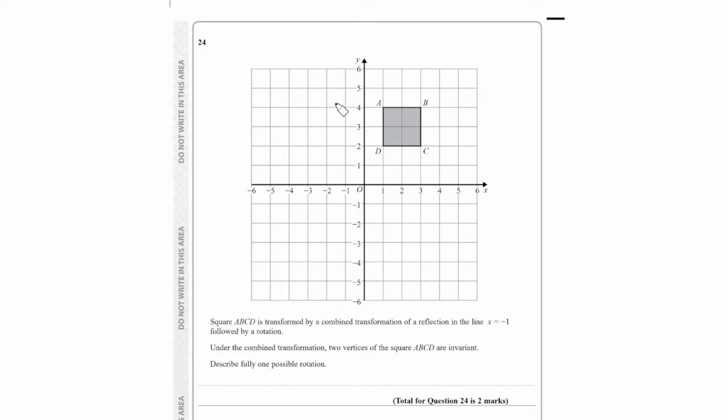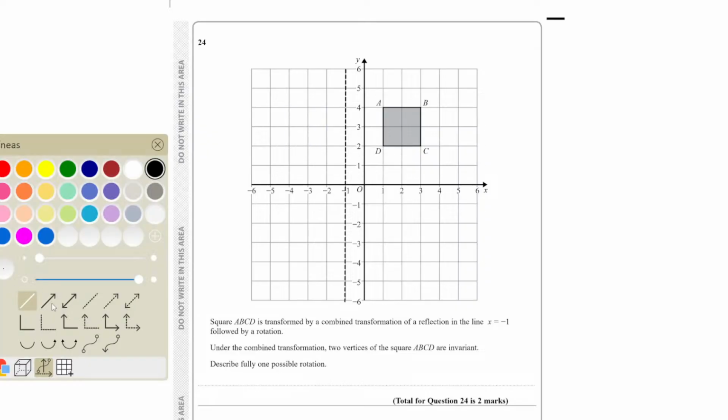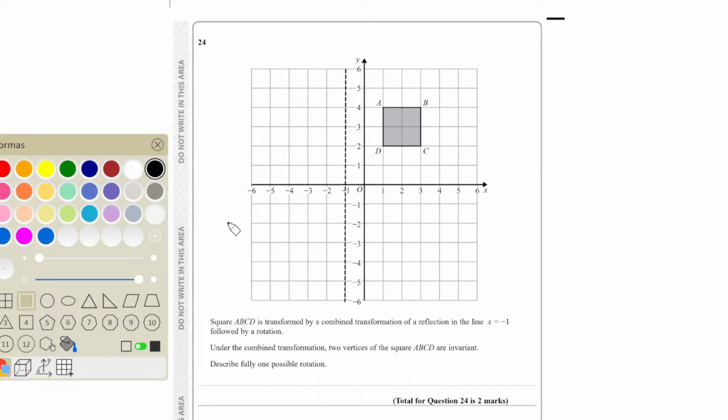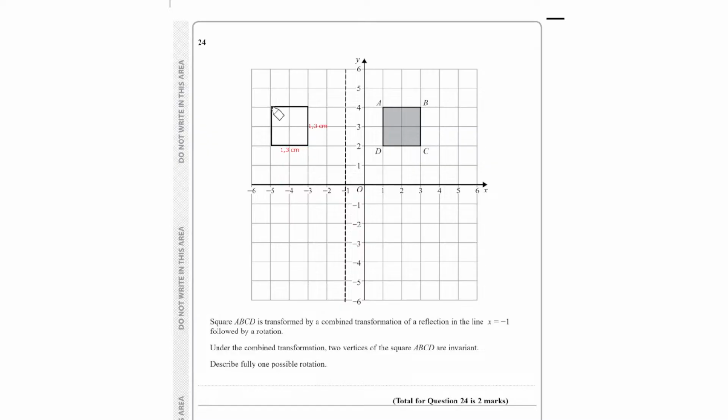So what I would do is I'd probably mark out that reflection, because you might as well do that. X is -1 is here. That's where x is -1. So then if I were to draw my square, 1, 2, 2 away, isn't it? So let me get an actual square, because that's going to take too long otherwise. Square is here, isn't it? So that's that. And then they've said after it hits this point here, so if I label the corners, that's still A, that's D, C, and B.